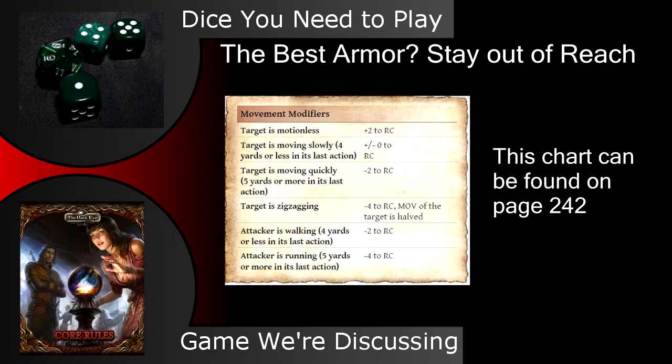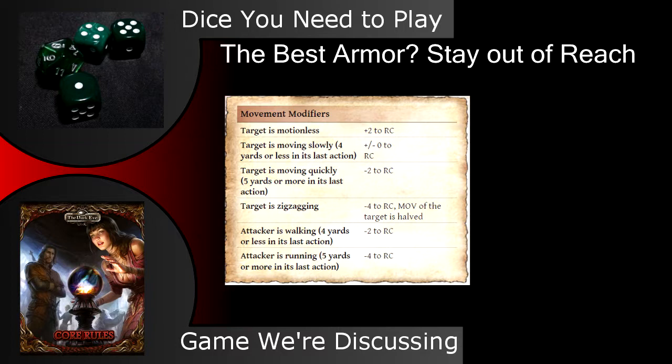How your target is moving affects your accuracy, according to this chart right here on page 242. The basics are this. If a target is standing in place, completely still, you get a +2. This is probably for inanimate objects or people patiently sitting somewhere. In most other cases, if they're moving slowly, say 4 movement points or yards in their last action, there's no penalty or bonus. Any faster, and you can be at up to a -4. Conveniently, page 242 is where all the ranged combat penalty charts are located, so you at least don't need to go too far to find them all.